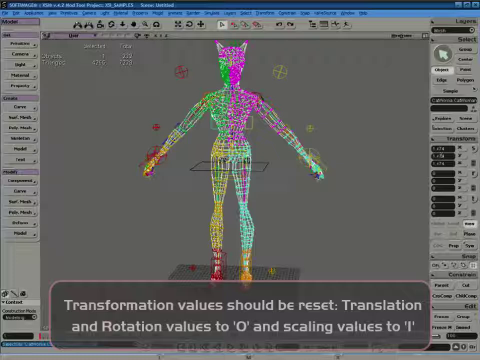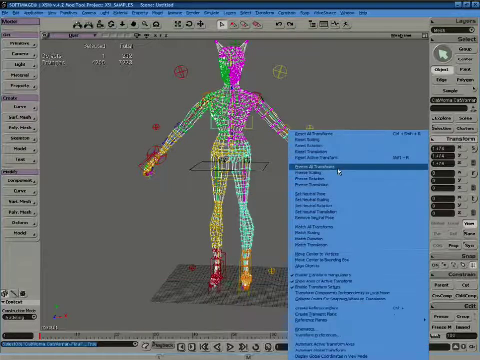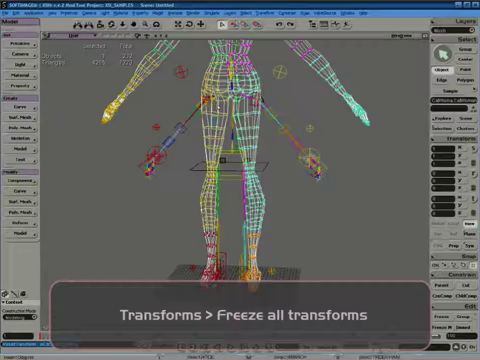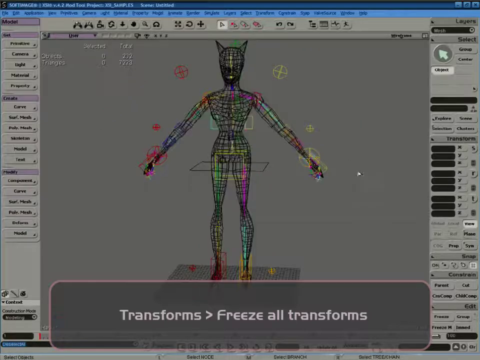We could simply try to freeze our transformations, but let's see what happens. Transform, freeze all transformations, and because of our weight map, the scale comes back up and multiplies. So undo, and let's do the following instead.